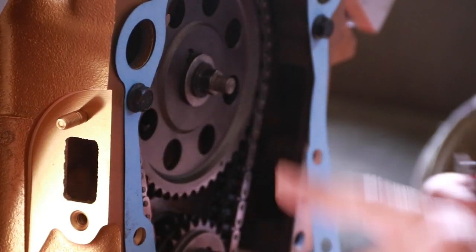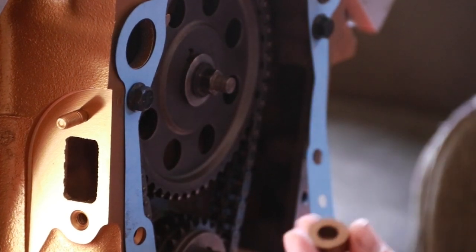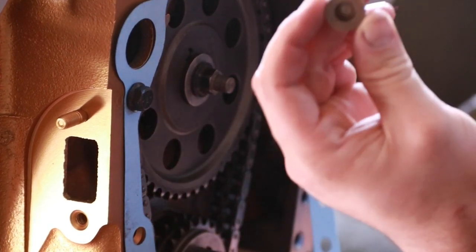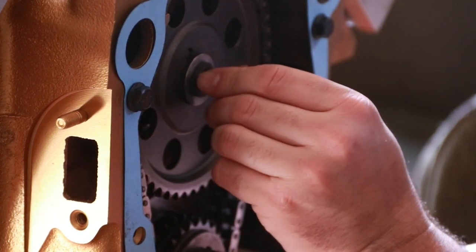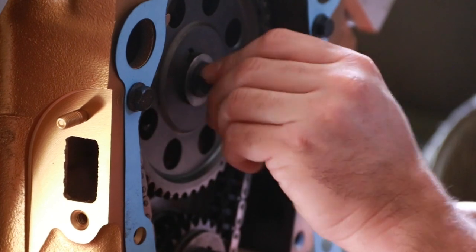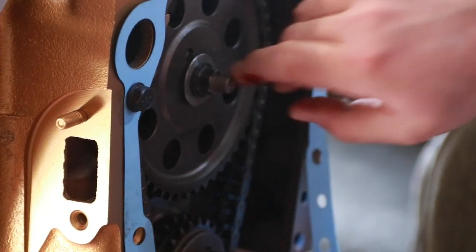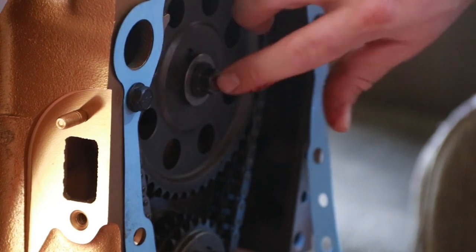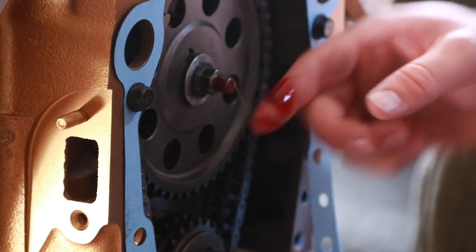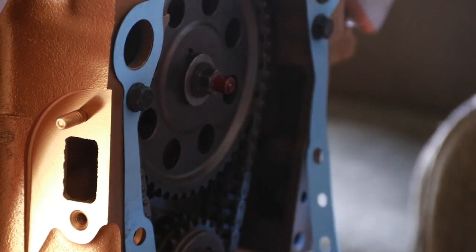Once you got the bolt in and torqued down, because of this button type setup, this is actually a wear surface on the inside, because it's allowed to spin because it would be in contact with the timing cover. So we just want to add a little bit of assembly lube onto here to make sure that we don't have anything running dry there before it can get splashed with oil on startup.